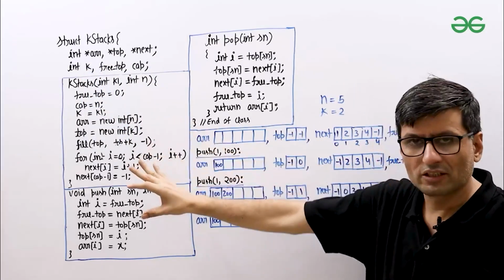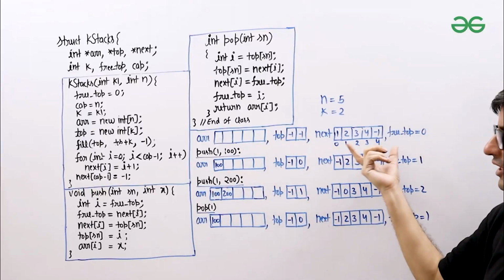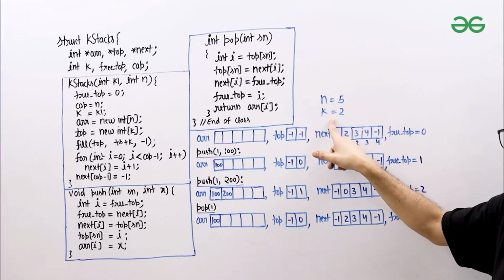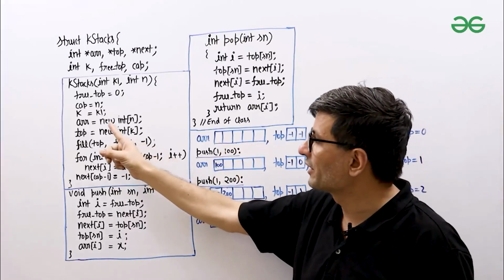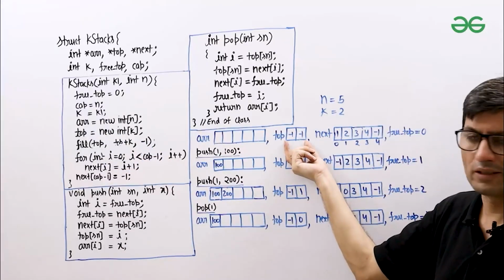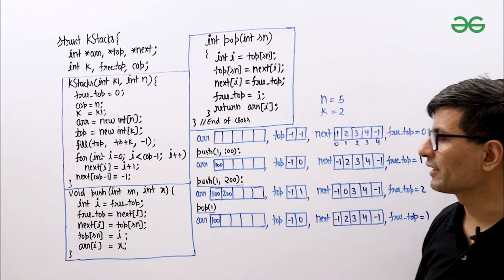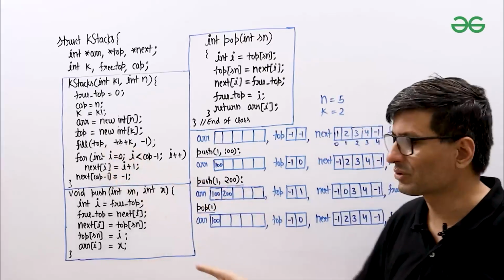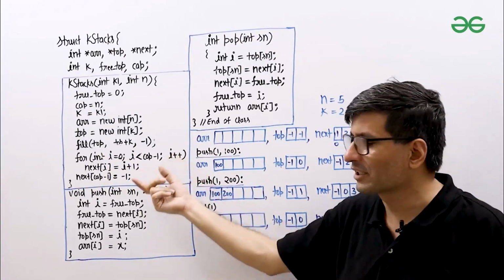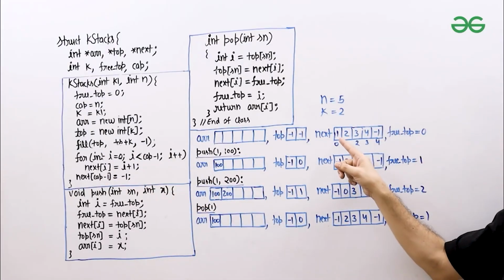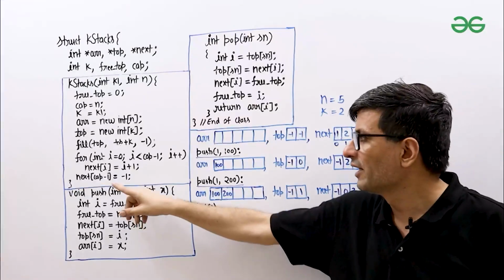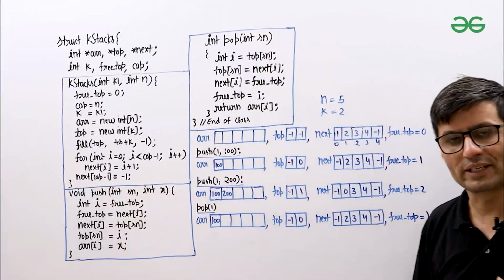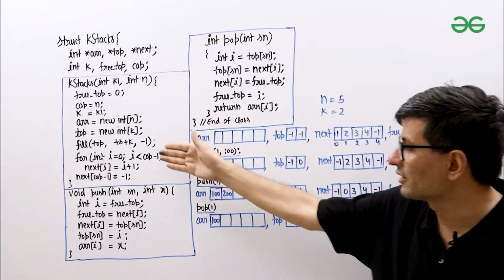Now we have a constructor. Inside this constructor, we are initializing things. So if n is 5 and k is 2, we are going to create an arr array of size 5. That's what we have done here. Then we are going to create a top array of size k. Then we initialize this top array as -1, right? And then we have the next array, and in the next array, from index 0 to capacity minus 2, we have values as i plus 1, and the last index has value -1. That's what we have done in this loop.